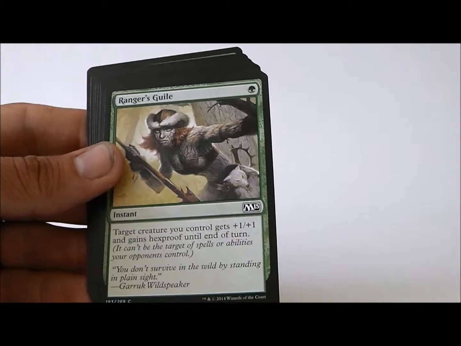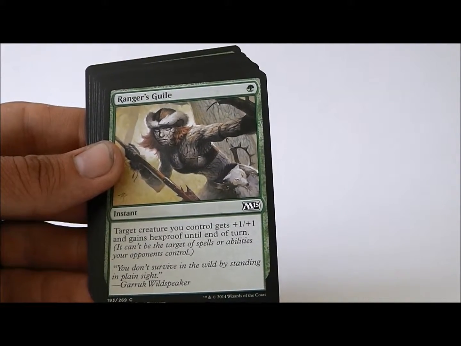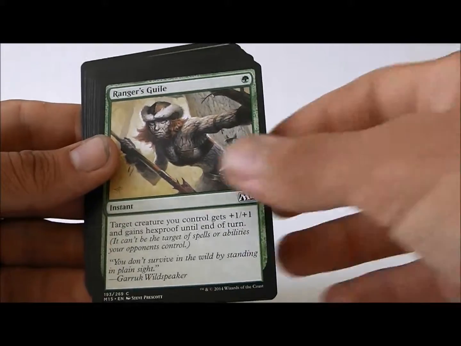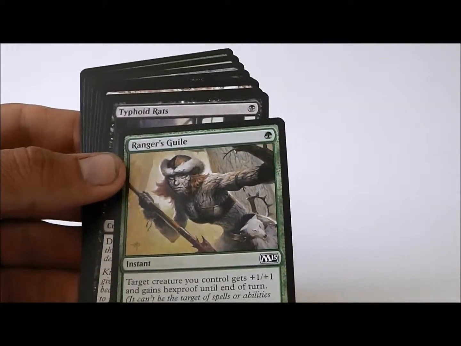And if you don't block or attack with it, the only way that they can kill it really is by targeting it with something. So save this in your hand, throw it down on your bomb for 1 green mana, and give it hexproof. So I like Ranger's Guile. It's good to take once you know you're in green.